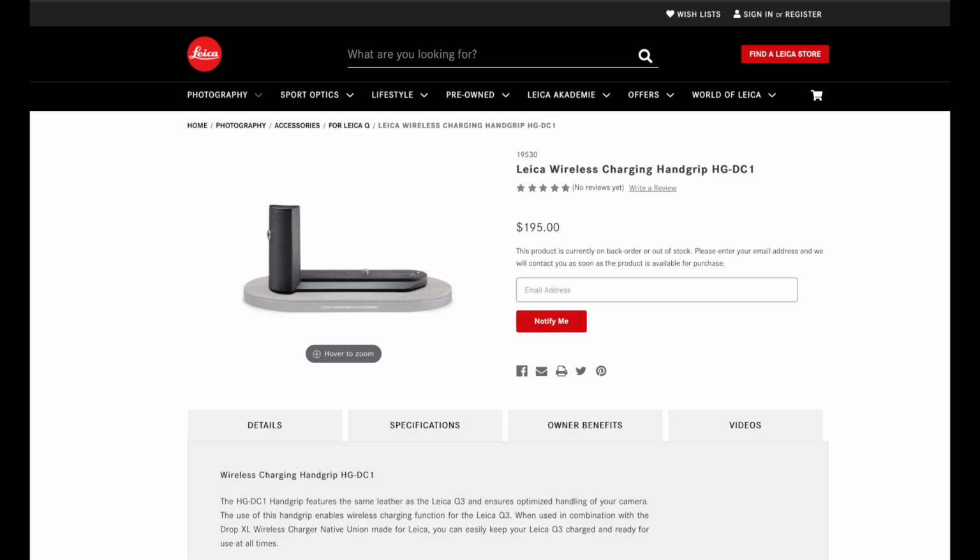As I said, I'm not going to buy the extra wireless charging system. That's a lot of extra money to pay for another hand grip and a wireless charging base station. And I think the new hand grip is more bulky than the old one, and the charging base will take up extra space on the desk. And I'm just going to use the USB port to charge the Q3.